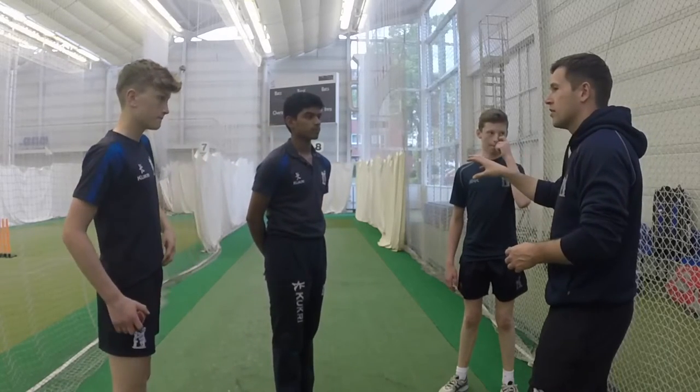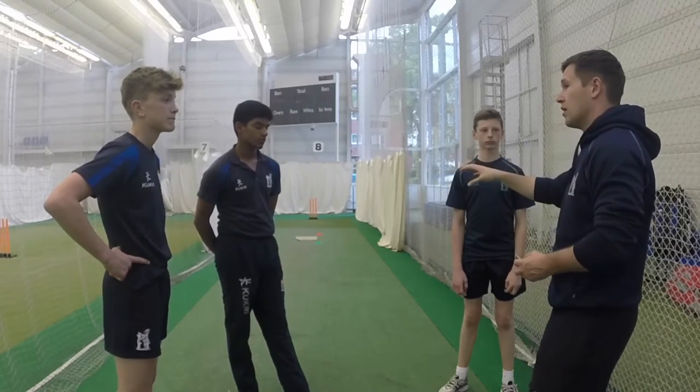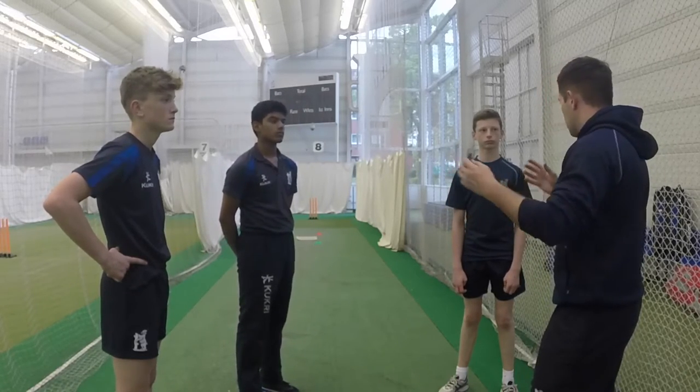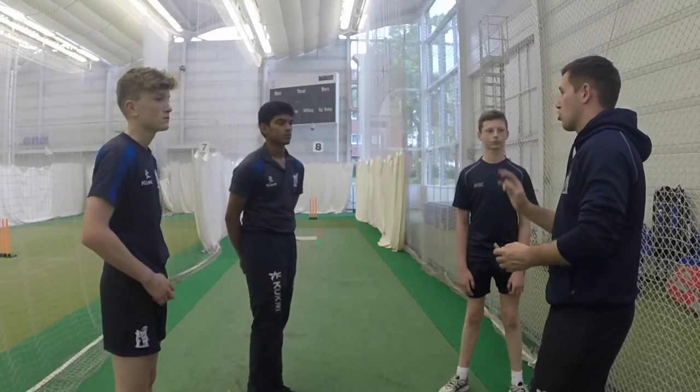So we know it works, because you guys, there was a vast improvement when we sort of narrowed that down and put that on there. Okay, so we know it works. So tomorrow, when we're trying to suss out the pitch, let's work out where our length wants to be, and then we'll start to narrow it down and visualise a piece of carpet or something there. That's what you're trying to hit.